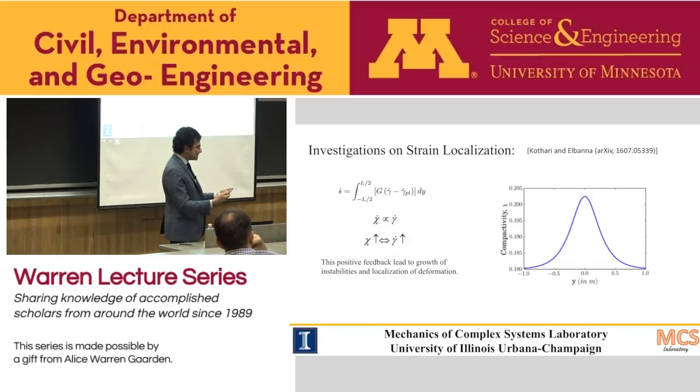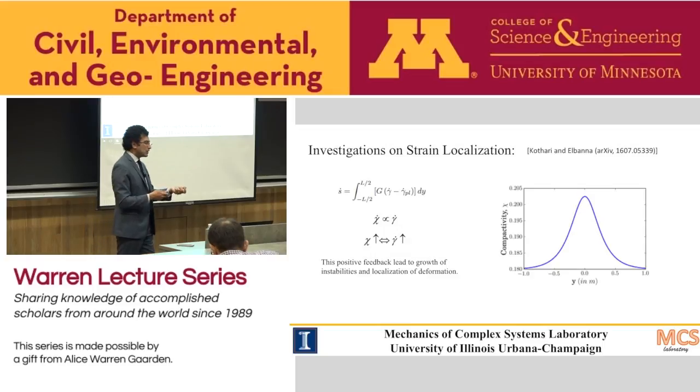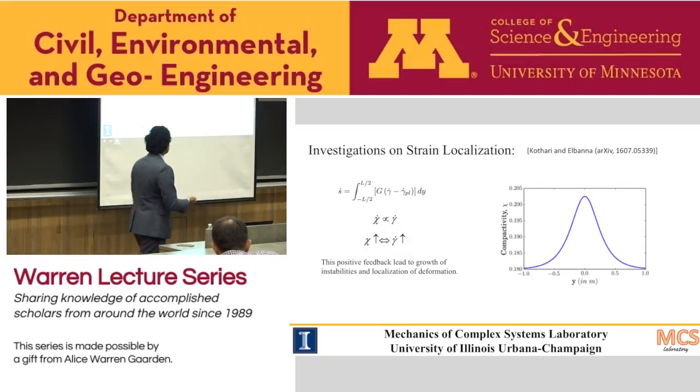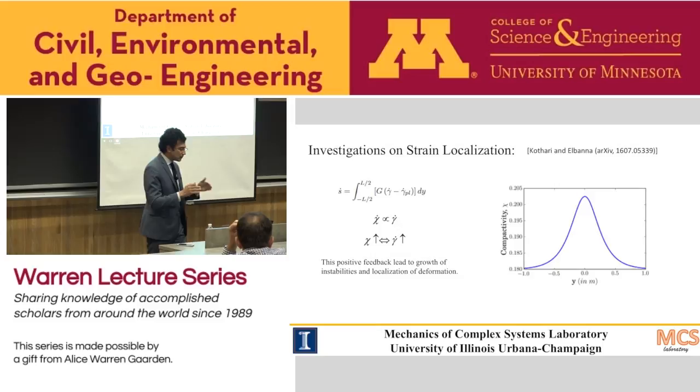So if you have a dense granular material and you have a region of increased porosity and you shear that region, then the region of increased porosity would accumulate plastic slip, more plastic slip than the surrounding domain. So what will happen here in our terminology is that your compactivity goes up, but strain rate would also go up. But the compactivity rate is proportional to the strain rate, so there's a feedback loop here, which tends to, if you have a small perturbation in your compactivity, make it grow and localize.